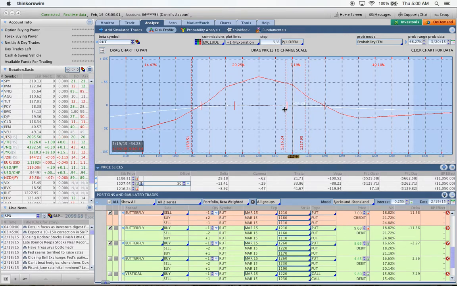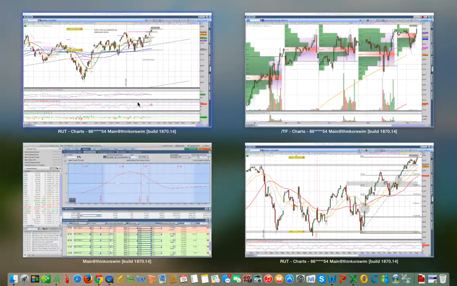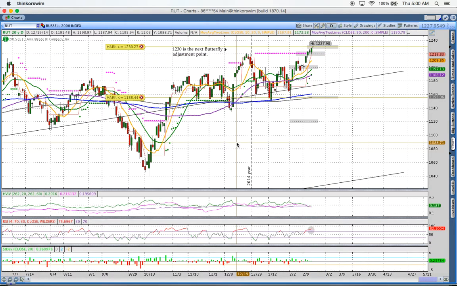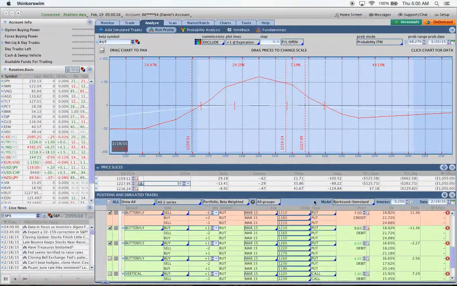I think the Russell could pull back a little bit. This level down here, the 1170, 1180, 1190, this seems less likely right now because we're up at all-time highs, but it can certainly happen. If you jump back over the daily chart, the Russell sort of has this history of making highs and then crashing back down here. And that's not to say that it will happen here, but it is just to point out that it could happen. So that's the sort of thing that would benefit this trade.